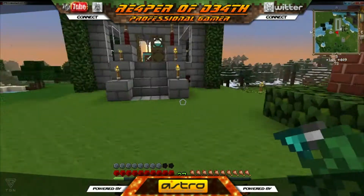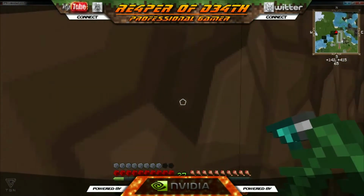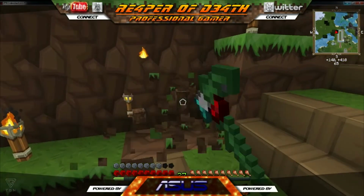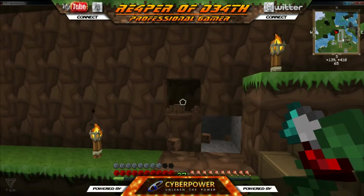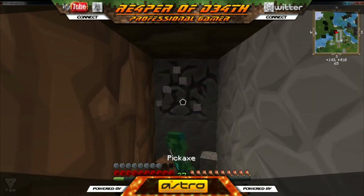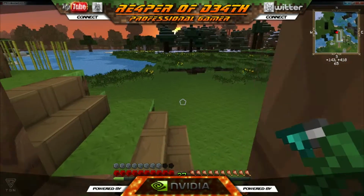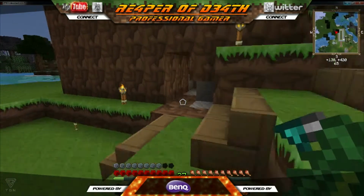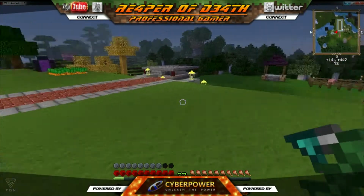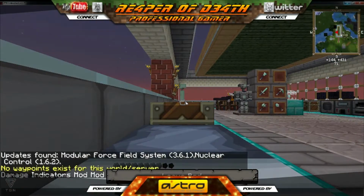Here's what I could do. I could make it so that I come down here, and then I go right in the side right here someplace. You know what I mean? We could come down here and make this the entrance that goes in. This might be a good idea. Just make this a little underground entrance that you go into. I think that's what I'll do. But first I shall sleep.